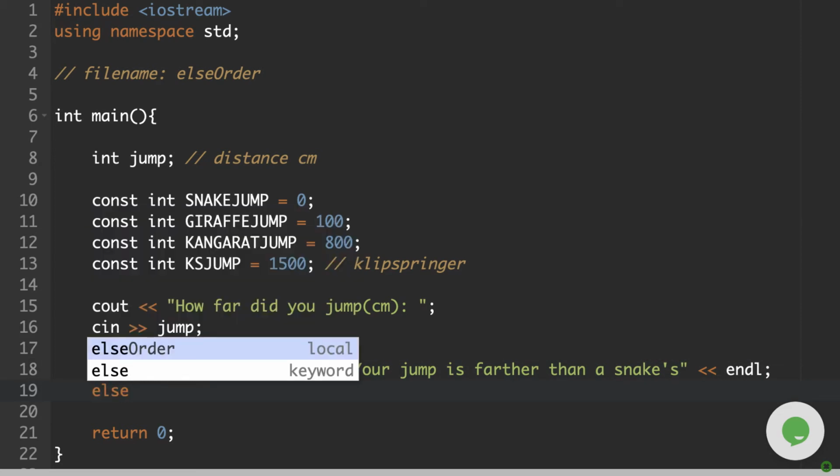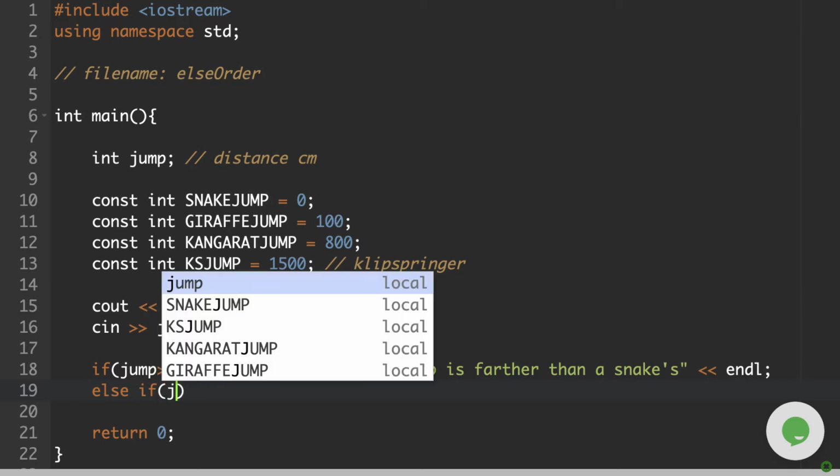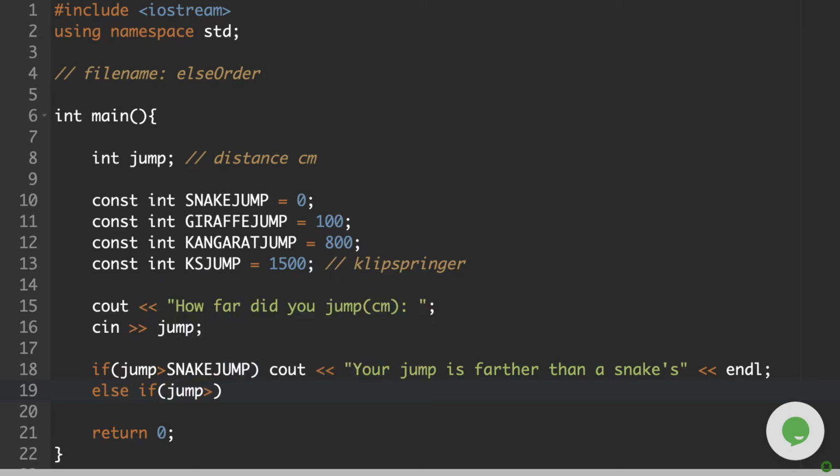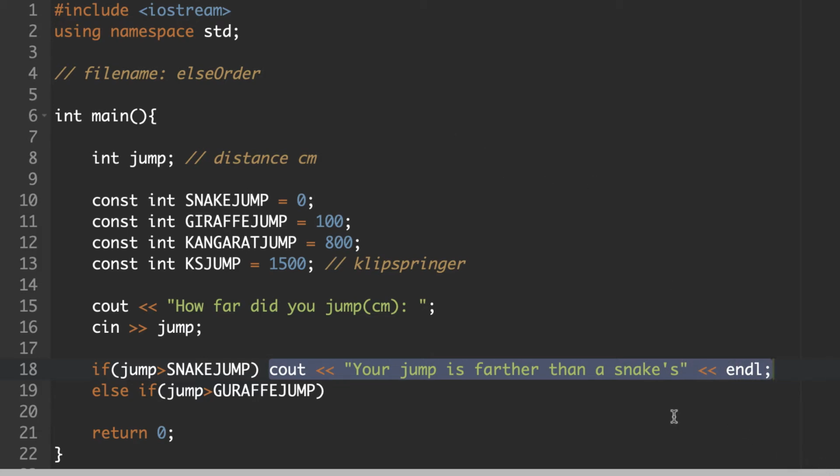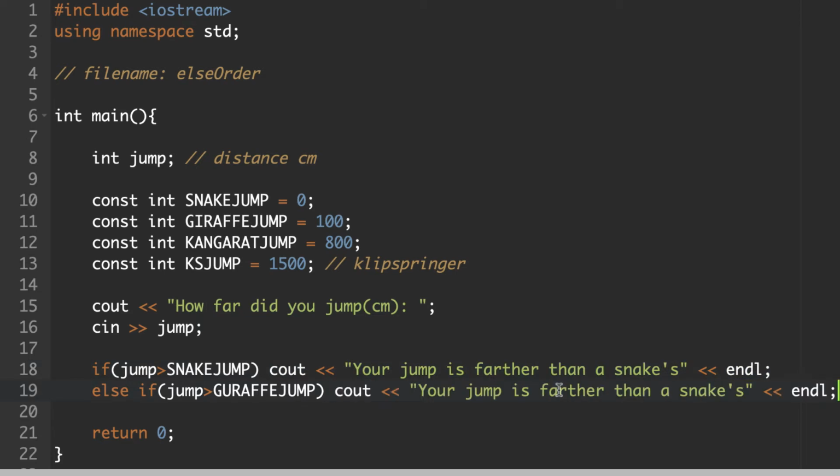So else if the jump is larger than giraffe jump, then, and I'll do a little copy paste here just to keep things identical, keeps me from making a mistake. So this means that your jump is larger than a giraffe's.